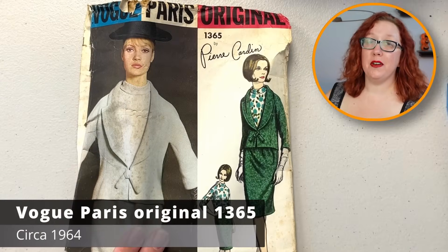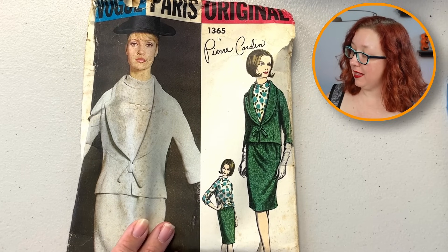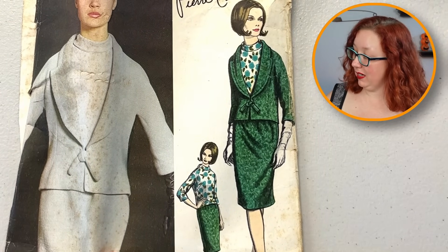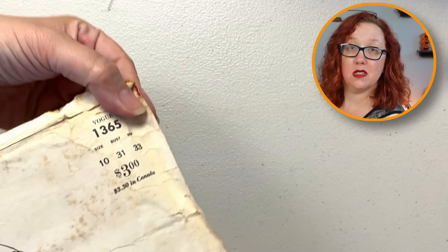Look at the pretty Pierre Cardin — I know it looks horrid, I'll iron it and get you a better shot. But look at that: the high-neckline bodice, the very deep jacket, and the pencil skirt. Some of these patterns are just beautiful to look at, just the cover. And that one is going to be a size 10, so that's going to be the smaller bust 31.